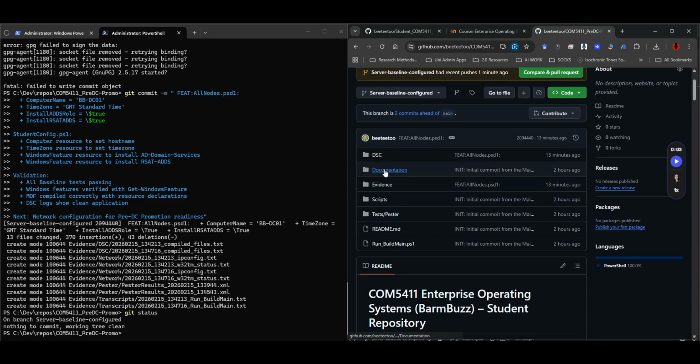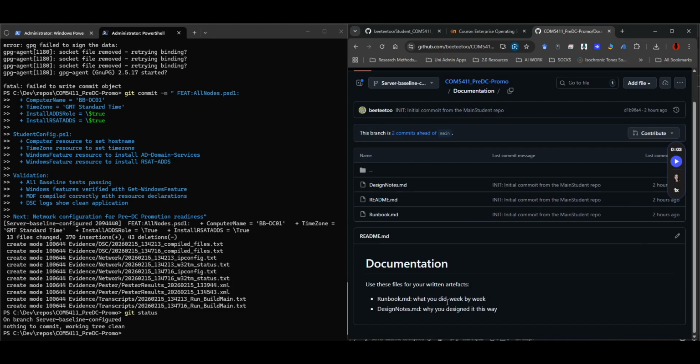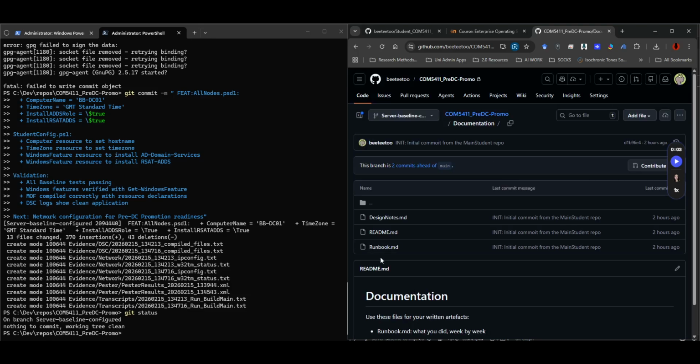I can look in there now. I would have added my documentation in here, showing how to run through it, writing it up nicely. You can see here it says this branch is 2 ahead of main.